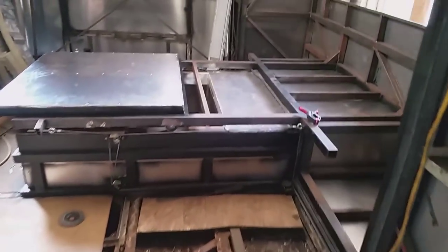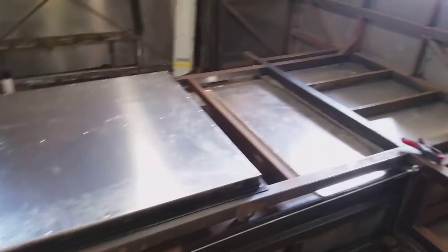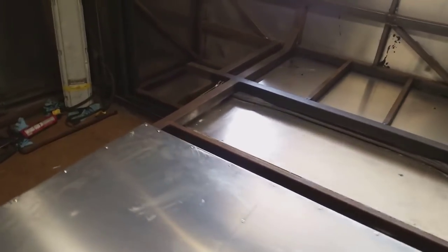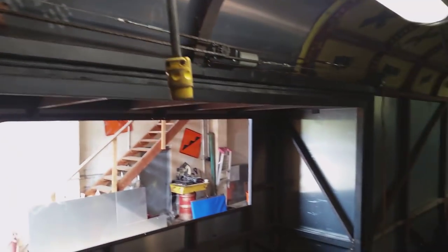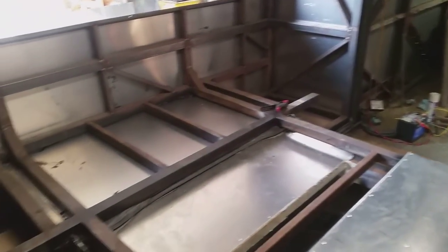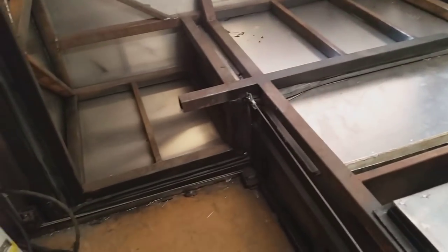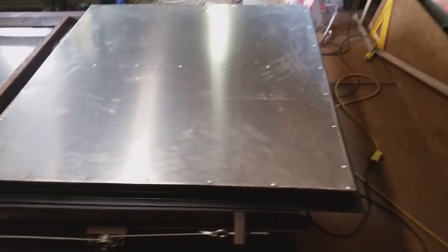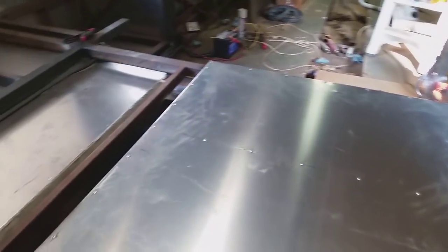Hello again everybody. This third slide out — I'm calling it done. I have a couple more little detail things to do on it, but I'm going to call it done. It was about an 11-hour day yesterday, which was a long day. I'm just finishing up this doghouse cover — putting a seal on it, flipping it over, putting rock wool insulation in it, and putting the aluminum cover on.